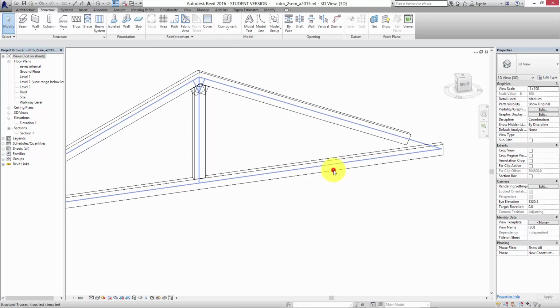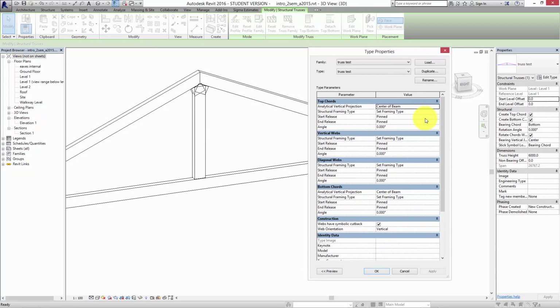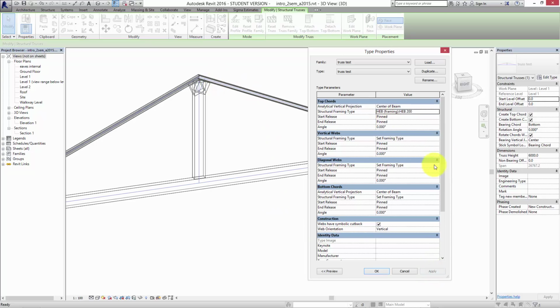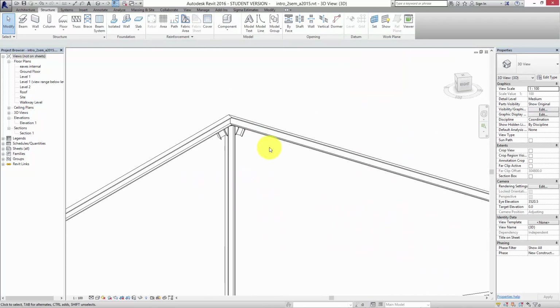But once we do that, we can select the truss, and we can come in and edit the type, and we can modify the structural members of all the individual elements in there. So I can change the framing type in here to steel if I wanted to, if I apply that. We've got steel beams along the top there. What is this one? The vertical one. Let's make that one, I don't know, you wouldn't make it timber, but let's make that steel as well. Let's just turn everything to steel for the moment. So you can set up the truss in here.